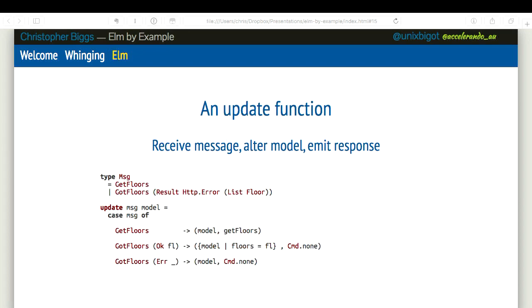Of course, our model needs to change. Our functional programs consist of inputs and outputs, otherwise they're just constants. In Elm, we define in advance what inputs we'll process. We do that by defining one type called message, which is the union of all the possible things we know how to process. The Elm runtime calls our update function with a message object whenever it has input for us. Our update function is typically going to then use that input to modify the model in some way and possibly return a command along with the altered model, which is a way to send messages back to the outside world. We don't need to do a command to render our view, once again, because the runtime does that for us.